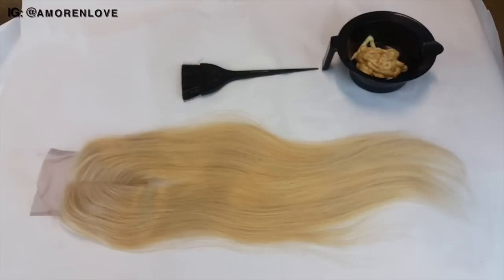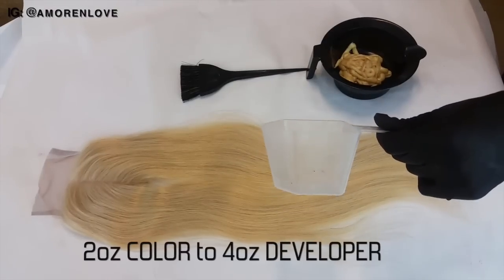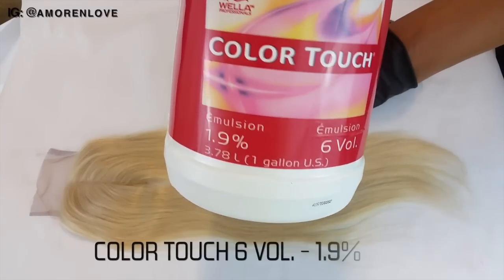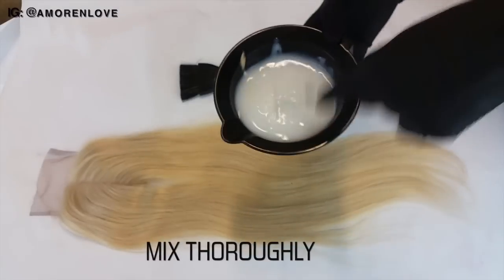So with Wella's semi-permanent colors, you have to mix 1 to 2. So in this bowl is 2 ounces of color, which means I'm going to measure out 4 ounces of developer. For the developer, I'm going to be using 6 volume or 1.9% by Color Touch, which is the same brand. Now we just thoroughly mix the color.